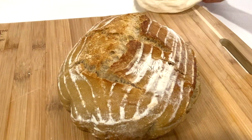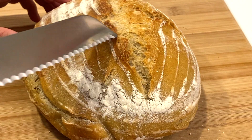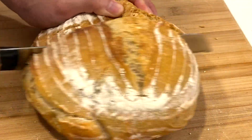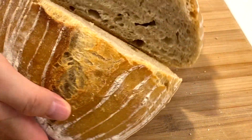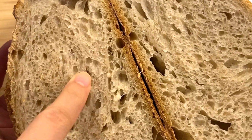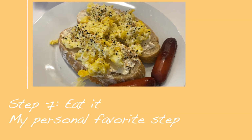I think this is an absolutely beautiful loaf of sourdough. I'm so proud of this. Let's check out the crust with some sound test. Time to cut it open and take a look. The crumb structure is just amazing, and inside is extremely soft. Let's have some right now. Our final and favorite step, eat it.